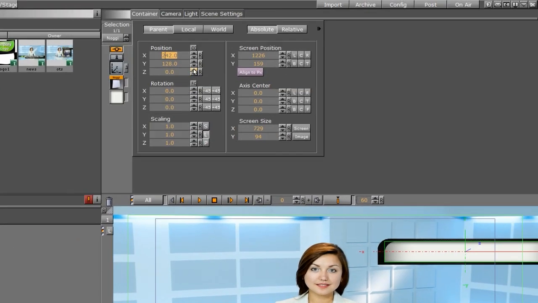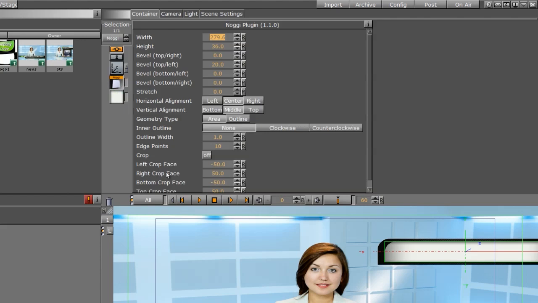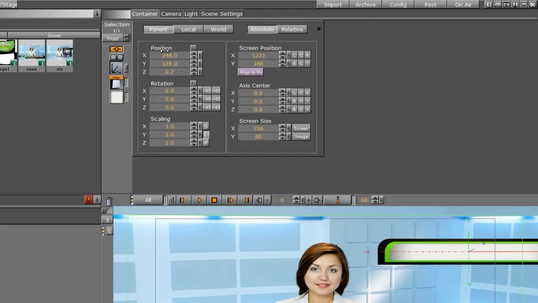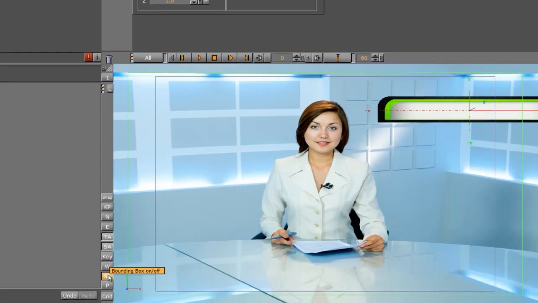I'm just going to increase our Z position up on these, and I'm holding down Control to do it in small increments. So let's go into our green Noggi and just bring that forward so that it doesn't intersect with our background black Noggi. Now I'm going to go into the Noggi editor for our white banner here, and I'm just going to decrease the height again and maybe adjust the width a little bit. Let's move it left in the X position, and we'll move it down to the bottom roughly of the green Noggi. I have my bounding box on, so if you need to see it a little bit better, we can turn that BB box off.